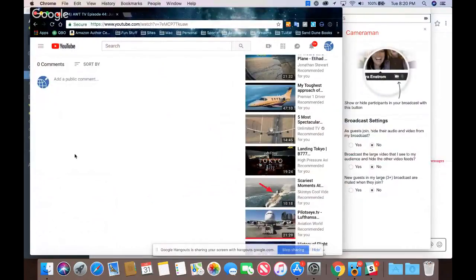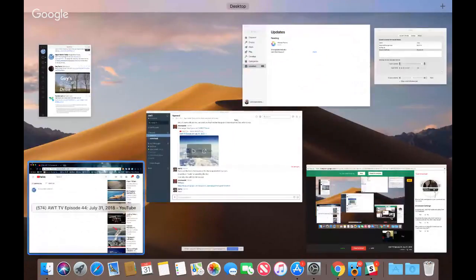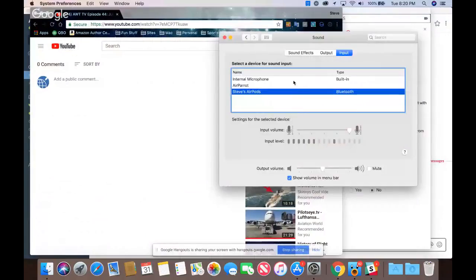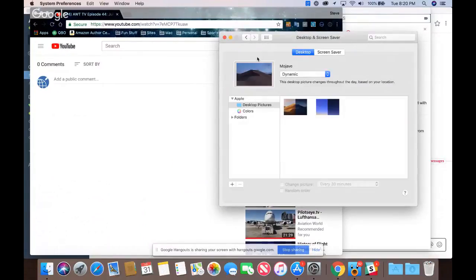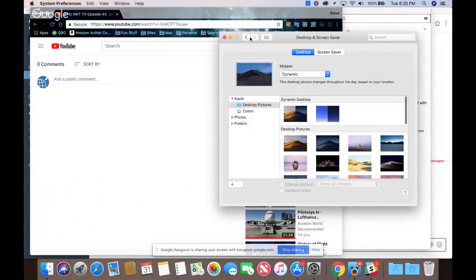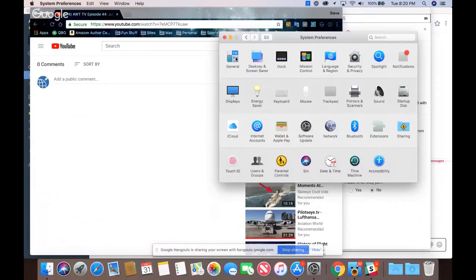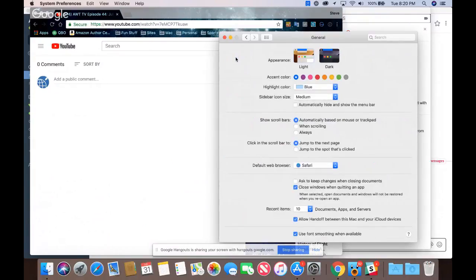You'll also notice, let me go back there, that things are dark down here. I'm using the dark mode. And if I change that, let me go in and do a quick change here. Let's see. Maybe I picked the wrong one. I think it's under General. There we are. Yeah, I see Light and Dark up here.